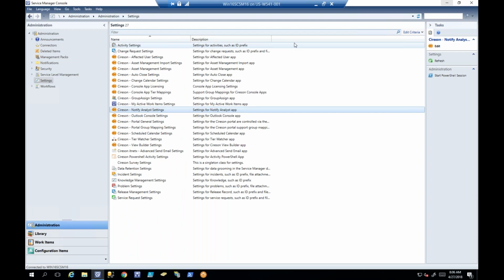support group changes or assignment changes does generate a log file, and that folder can certainly get out of control really fast. So I would highly recommend setting up some kind of automation to manage that, specifically for Notify Analyst, if not other logs, but definitely that one, because it creates so many logs, because there are so many actions that it captures. Okay.